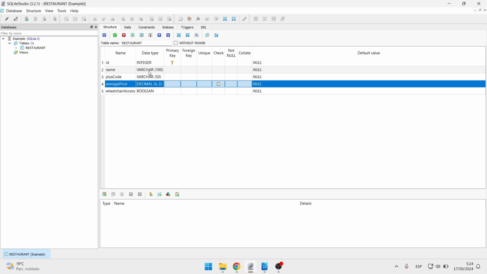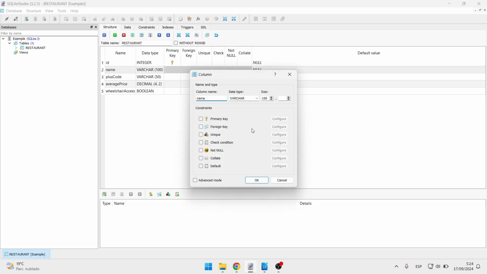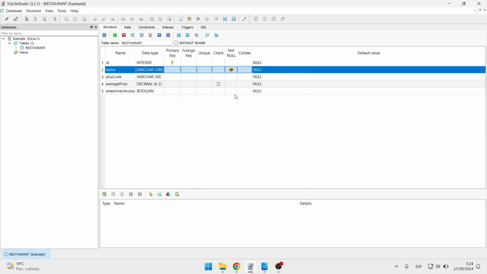Let's say that we only want to change the name, and we want to say the name has to be specified. In this case, it's very easy. We just say that the name is not null. So we have the constraint, we have this restriction here.